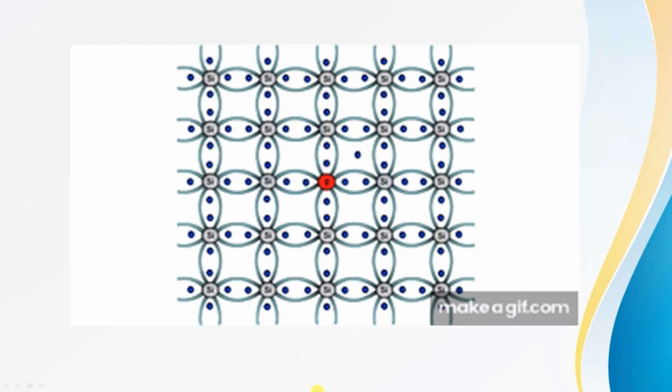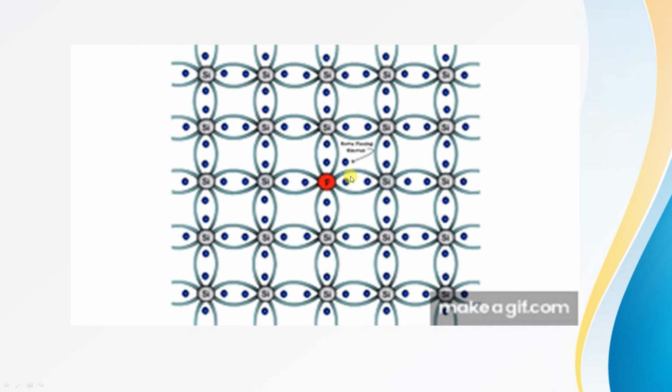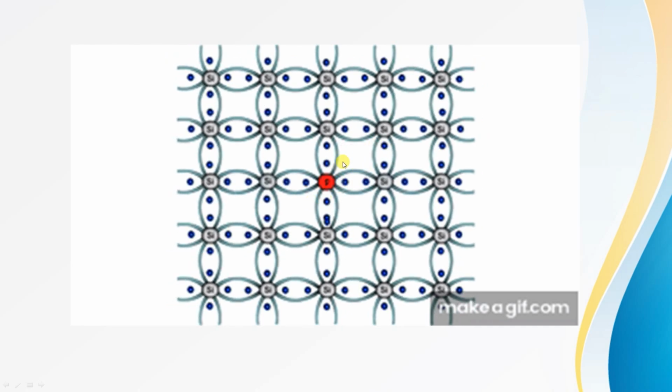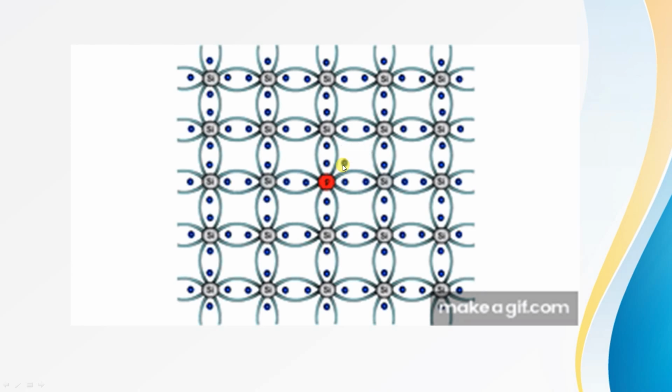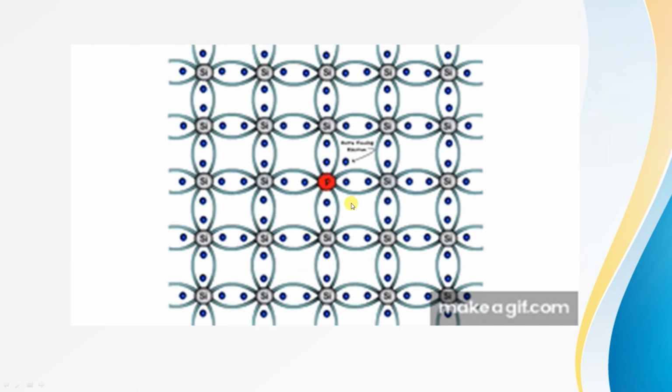In this animation, we may observe that when a pentavalent impurity is added, a pentavalent impurity atom has replaced the silicon atom. Here we can observe that all 4 electrons have properly bonded with the other 4 electrons of silicon, while one electron is extra, because it is a pentavalent impurity atom and it has 5 valence electrons. So, the 5th electron, as we can see, is contributing to the conductivity.